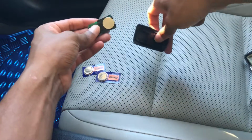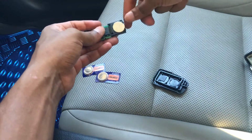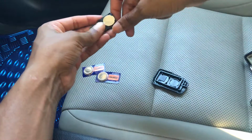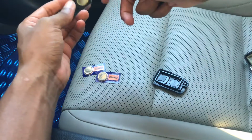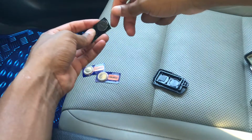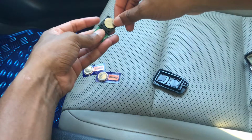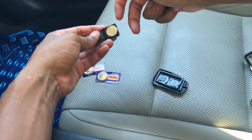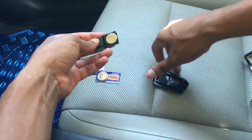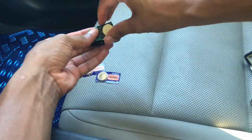The next thing you can do is take the battery out. If you get the battery out like this, you can wipe it off and see if it's corroded or if there's dust or whatever. I don't know how you carry your remote control, but it shouldn't have that much dust collected on it anyway, but just give it a wipe to see if that could help. Once you're done, you reinsert it and put it all back together.